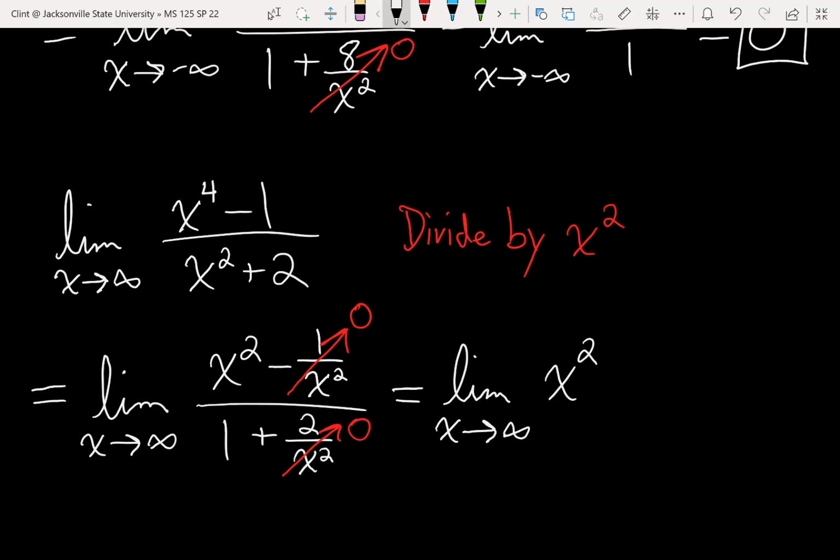Infinity. Because we have to think our way through. We technically can't just direct substitute, because what's infinity squared? We can't carry out that operation. So we have to think through it. If we plug in bigger and bigger numbers for x, squaring larger and larger values, our function is just going to get larger and larger, and there's no end to it. So our limit here would be infinity.